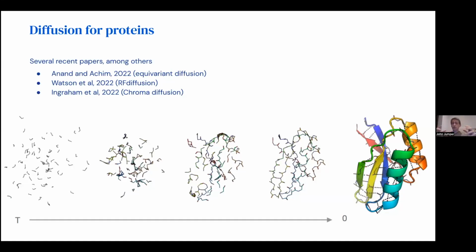So there's been diffusion in structure modeling, and this is Anand and I'll pronounce the second name wrong, on this equivariant diffusion paper, which is where the image at the bottom comes from. But then also in the last few weeks, really impressive works on diffusion for protein design. Both methods where you're diffusing to get the coordinates, and I think also probably in the Ingraham paper, diffusion to get the residue identities themselves. And this has gone all the way, in the case of RF diffusion, the RoseTTAFold diffusion paper, to experimental verification.